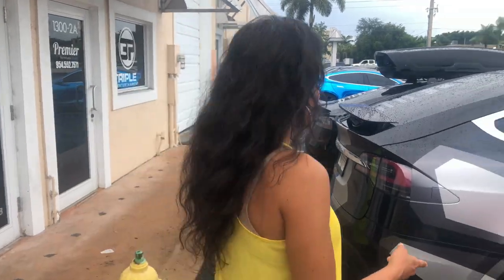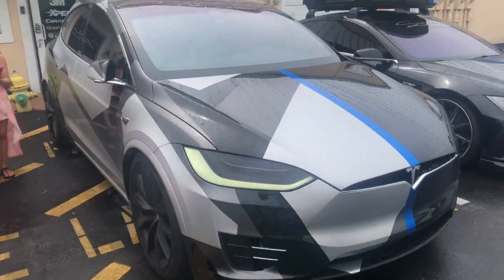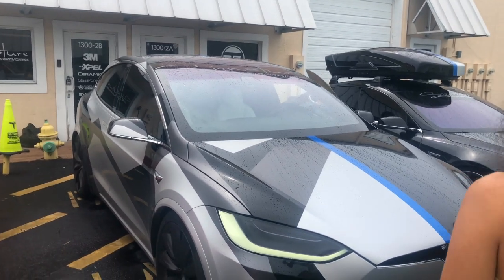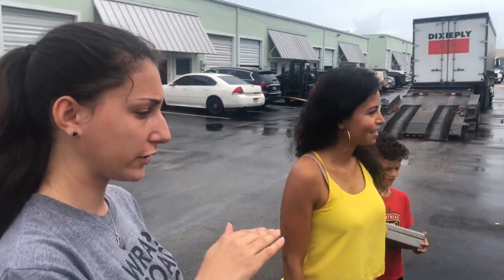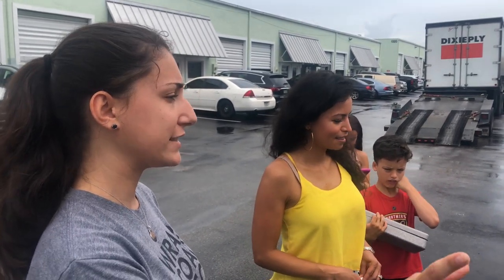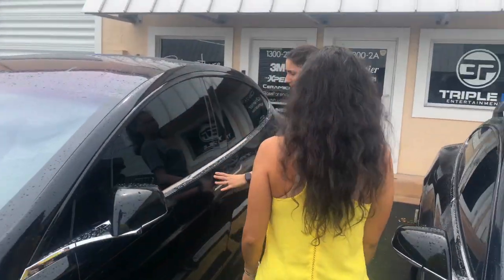This is our newest addition to the family — this is beautiful. She's completely wrapped in paint protection film and then she's got Mike's signature graphics on the side. He divided it with a single line, really wanting to showcase everything we could do to the car. All of our cars have ceramic coating. She has lowering links and lowering brackets from Unplugged Performance to make her a little bit lower. The entire interior is ceramic coated as well because it has white seats. You can ceramic coat fibers — it impregnates the fibers and basically makes everything slide right off the top.